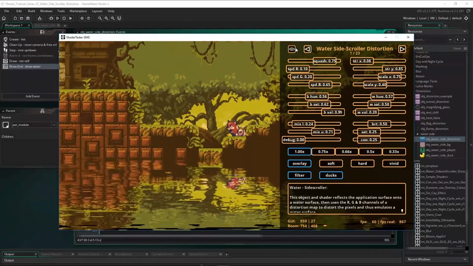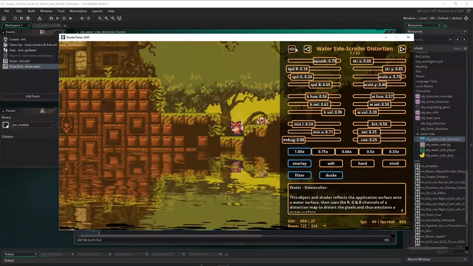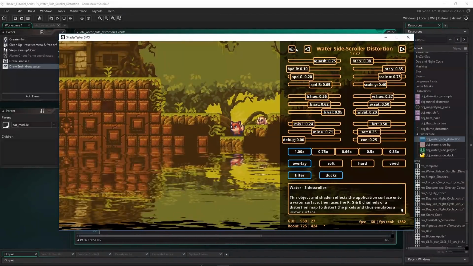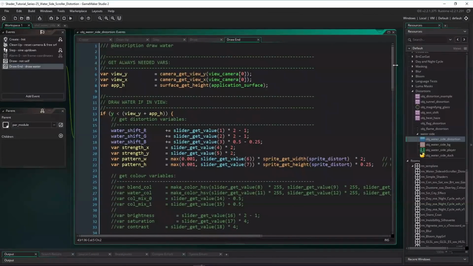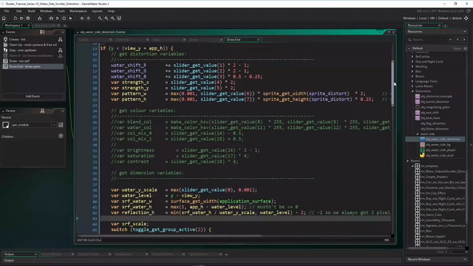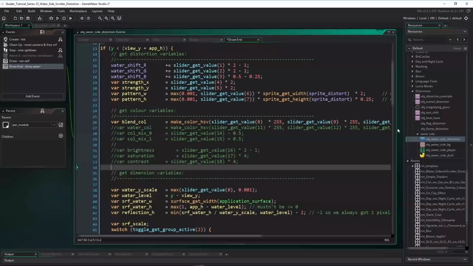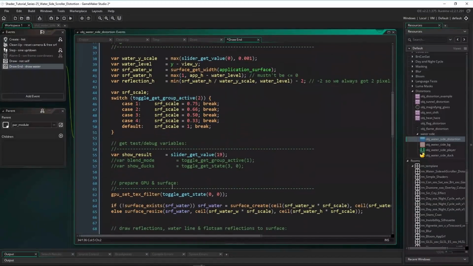Now all the complicated stuff is done. We just need to tweak the colors and make this look prettier. So the next step is adding a vertex color and blend that with the distorted water surface. We're going to simulate some Photoshop blend modes that work quite nicely with this shader. So now we need a blending color. I've set up 3 sliders for that so we can create an HSV color dynamically. Then for this demo project I also want to change the blend mode type dynamically, so I've set up a toggle button group for that.